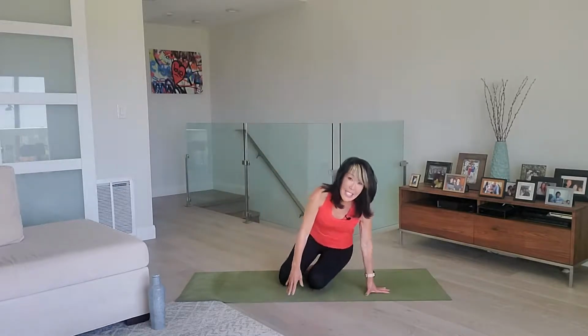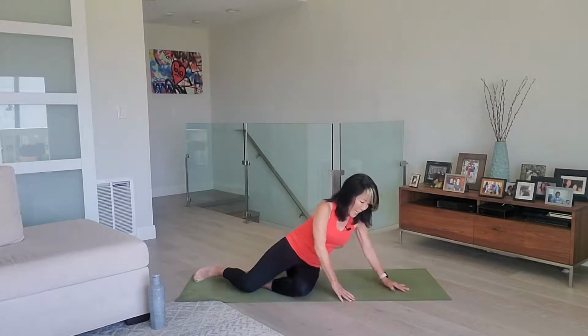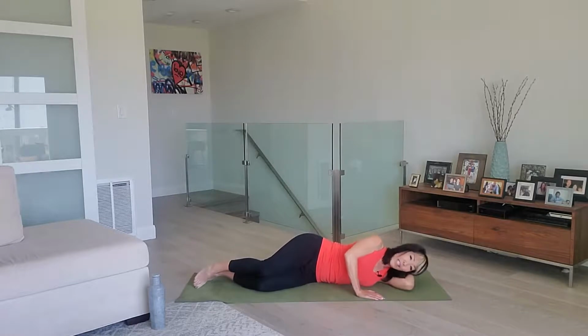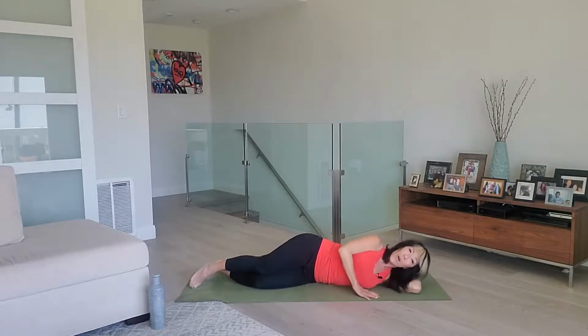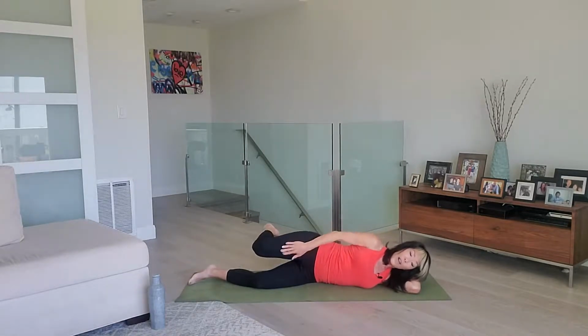Let's move down to the floor. So carefully take one foot back, lower your knee, other side, bringing your hands down, and we're going to lay down on your side. So you can place your hand under your head. You can work from here, but I'd like your neck to be in a good alignment. So if you have a little towel and you'd like to, please feel free to put a pillow or a towel under your head.